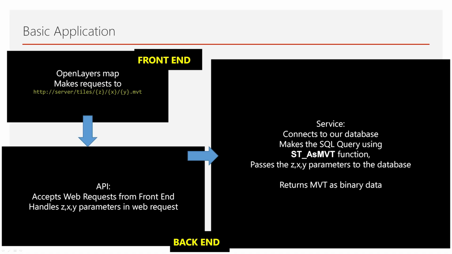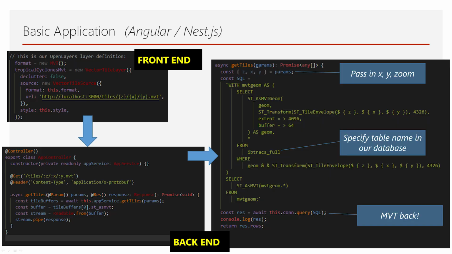So our front end, in our basic application structure, I've just knocked something up with OpenLayers for the map. And that makes requests to a very basic backend. So that's just wrapping a request to our database in a very simple API. That accepts a request from our front end that specifies our bounding box and the layer that we want. And then we have a service that actually passes these parameters to the database and returns our MVT. So basically it looks something like this.